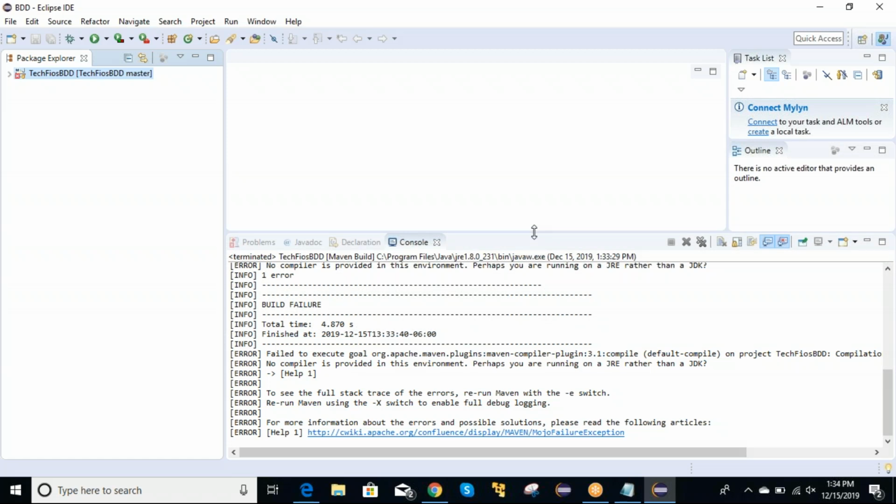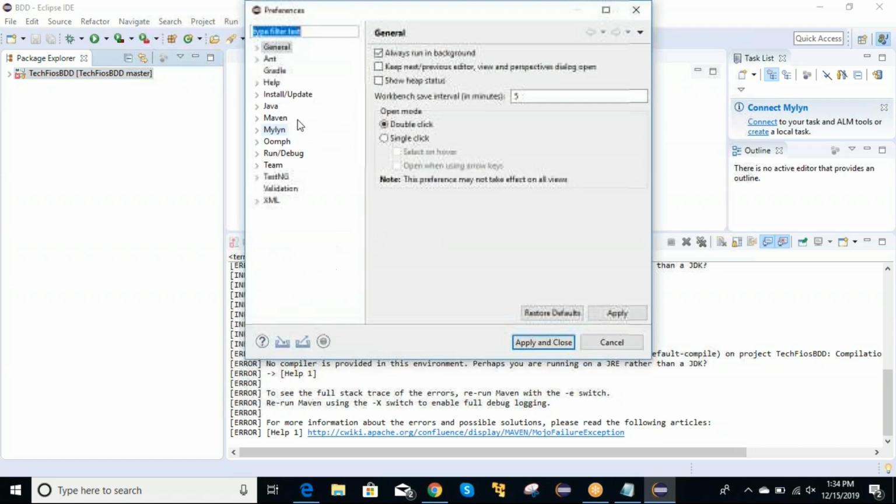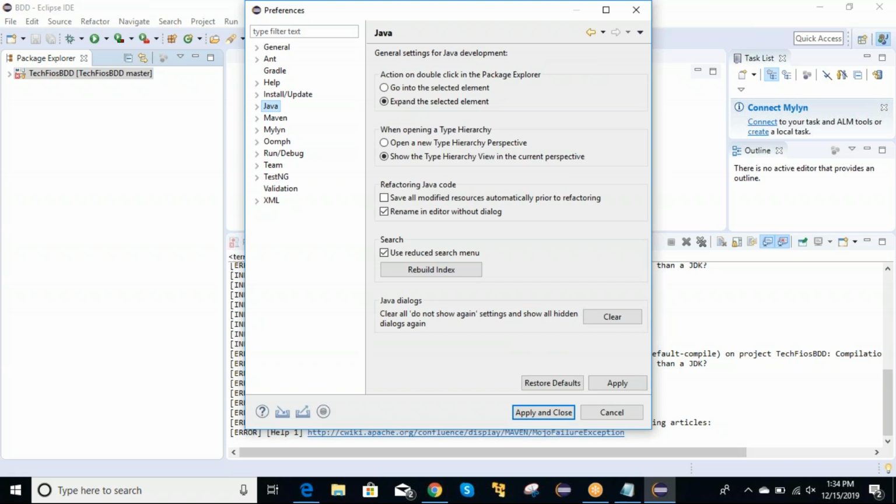So we're going to check to see if we're running JRE instead of JDK because we need to run JDK. How do you check that? Go to Windows, go to Preferences, go to Java. Expand it out.